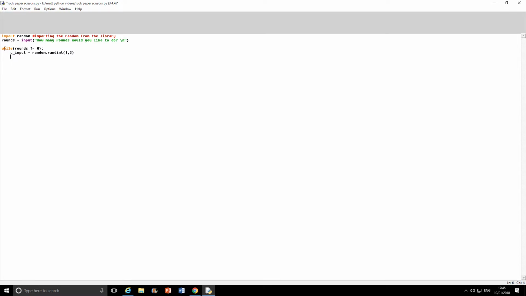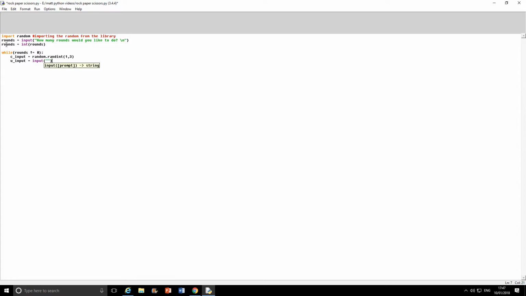So now the next thing we're going to do is ask for the U input, which is going to be the user input. And we're going to make the rounds an integer. So we're going to put rounds equals int rounds, because you can't have a float as a number of rounds, like 1.1258 rounds you'd like to do. It's just impossible. So we have to make it an integer.